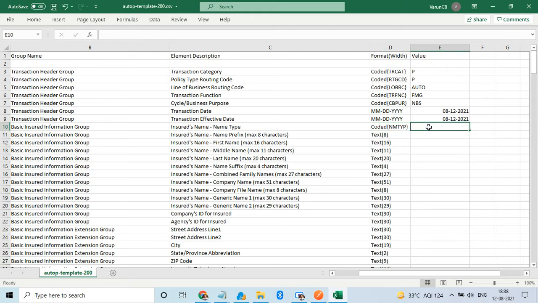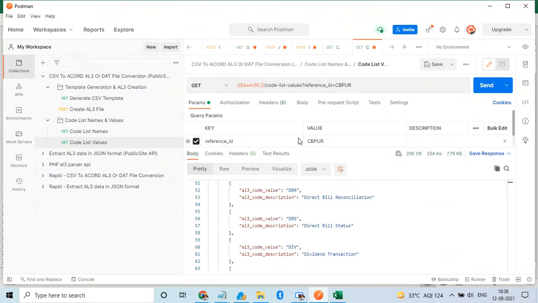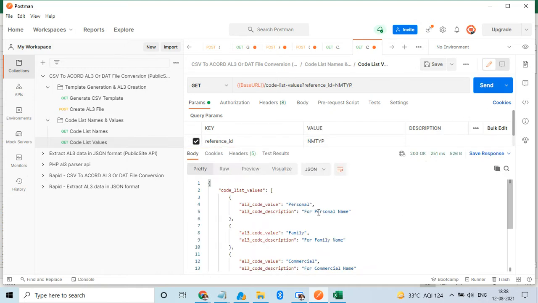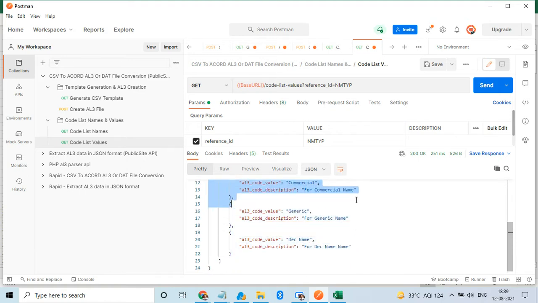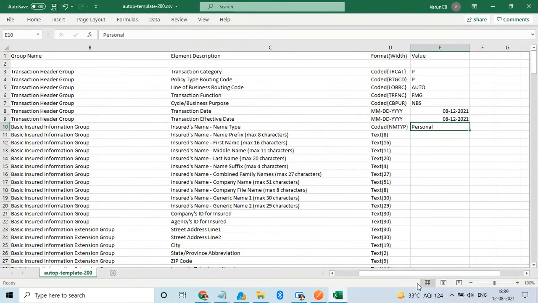So you can again use the API for getting the code values. But let me fill personal here because it's a personal name policy mostly in case of personal auto. But based on your scenario, you have to fill the corresponding value. Name type, personal for personal name, family for family name, commercial for commercial name. So I filled personal here.